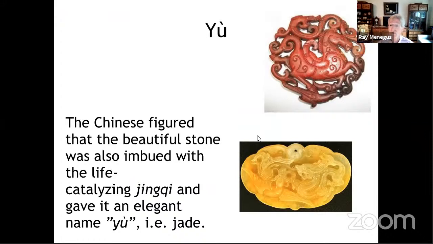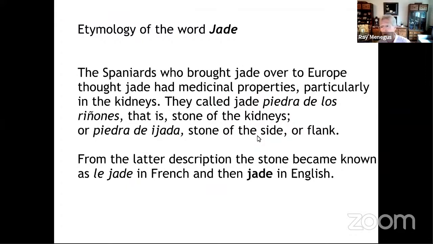The Chinese believed that jade had magical or mystical properties. And as Pam so ably took us through the tomb rooms, one of those properties was the ability to delay the decay of the body. But people from around the world also believed in the magical or catalyzing properties of this material. And Jing Qi is a word that represents amazing. So one of the adjectives that would describe this material is that it's not only beautiful, but amazing.